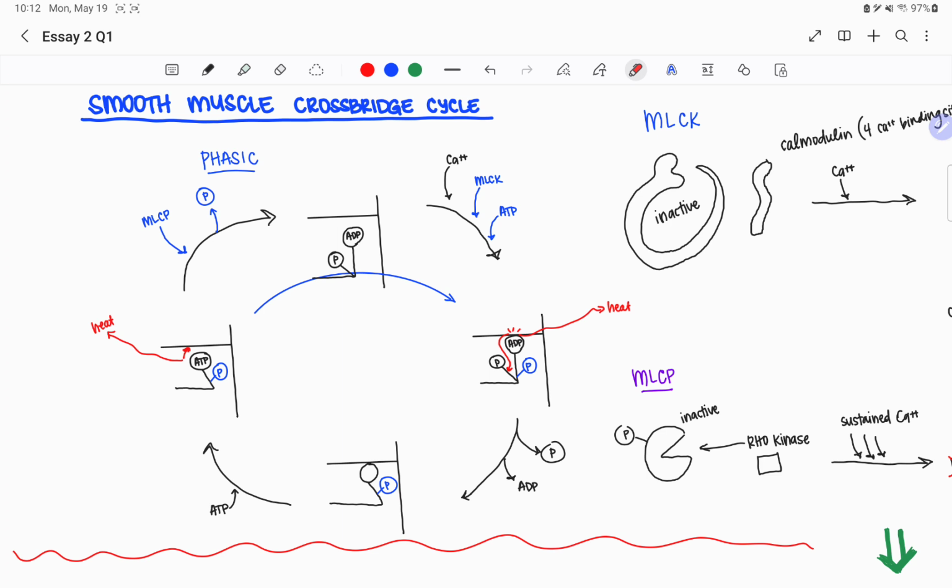Troponin has the 3 subunits, C, I, and T. That's for skeletal muscle. Smooth muscle does not have troponin. So tropomyosin is still in the way. Okay, but calcium comes in, and it's gonna bind to tropomyosin. And then we've got this enzyme here called MLCK, myosin light chain kinase is what it's. I'm going to write that out.